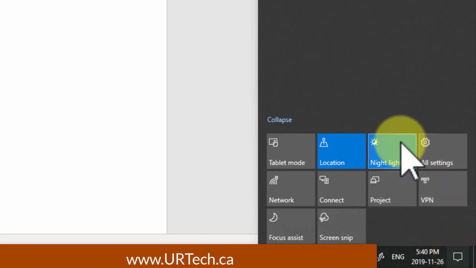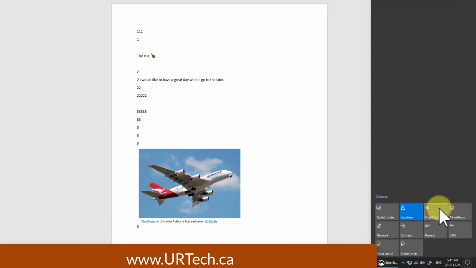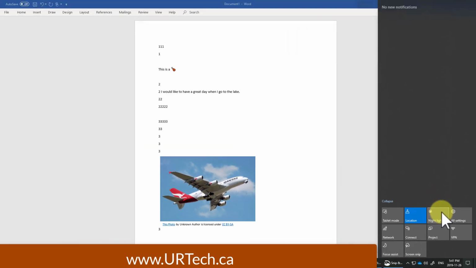So what you want to do is go to the bottom right, click on the notification area, the icon there, and click on Nightlight. And what Nightlight will do is it will take a lot of the blue out of the screen. And apparently this is really good for people that have frequent headaches. This is also something that will help you at night. So if you are the kind of person that works late at night, you may want to turn the Nightlight on. And as a result, what you will have is an easier time getting to sleep. At least that's the theory.